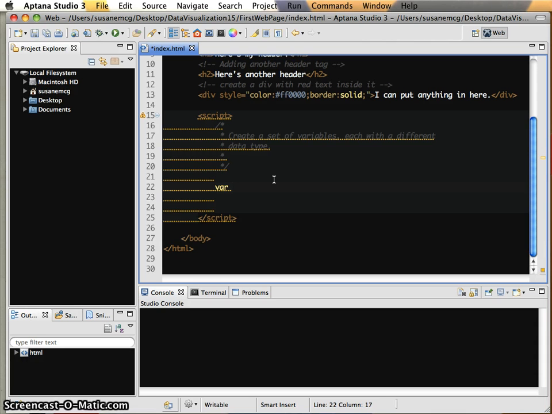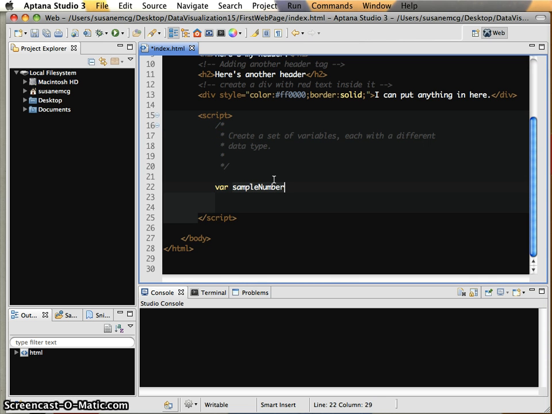But it is much more helpful if one of them says, like when you're moving, right? If one of them says kitchen utensils and the other one says bathroom, right? Then it gives you a sense of not only that they are there and that they are distinct, but kind of what's inside them. So I'm going to do that here when I label my first memory box. I'm going to call it sample number because I'm going to put a number in it, okay?